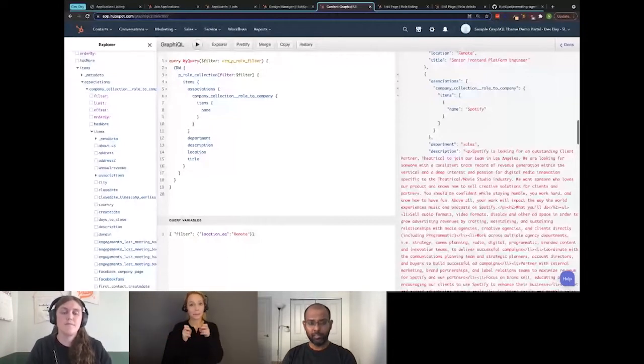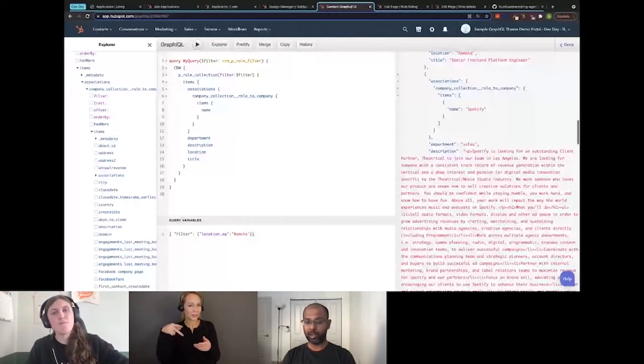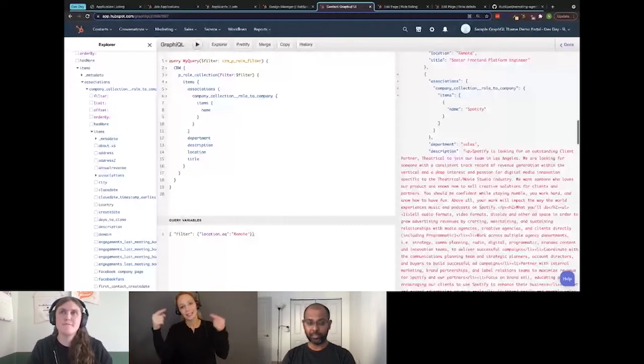Nice, Jeff. This graphical UI looks very self-explanatory, and I think we really don't need much API documentation to understand all the available properties, associations, filtering options, etc. I think we can simply use the left bar as well as these autocomplete options to learn about all these things. I have a question here, Steph. So if I want to use my own local development tool such as VS Code, is there an easy way for me to write the query without leaving my VS Code?